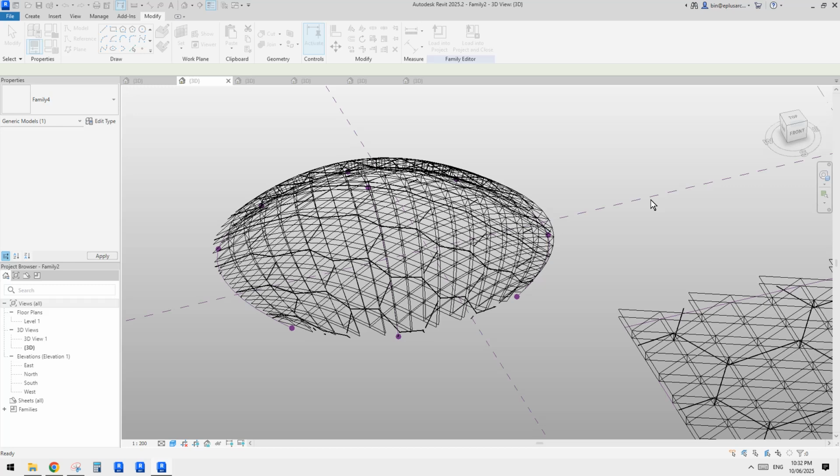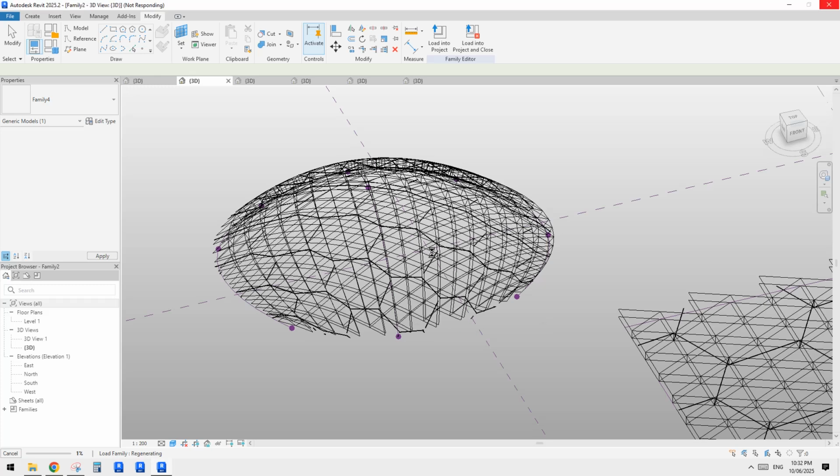So this might take a little bit of time because this is a more organic shape, and each of these individual families are all different, not like this, because they are all the same, so it will be faster.